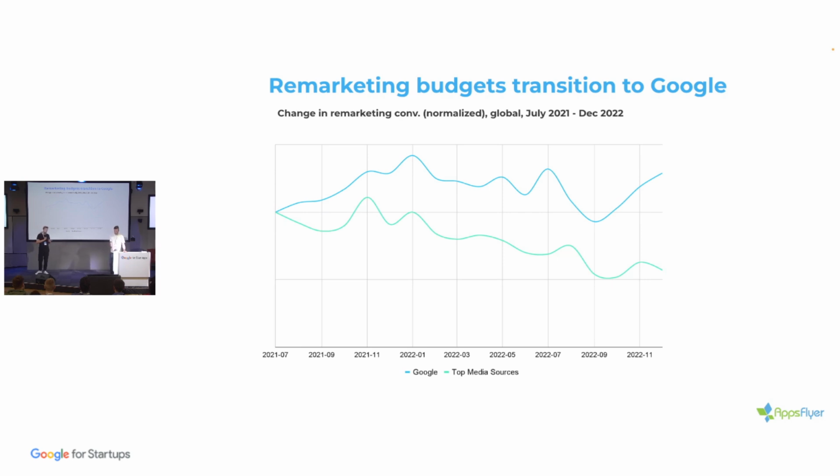When we look at Google and the other top media sources with the split, and this is also slightly affected by Meta's decision from October 2021 about restricting the view for the click data and actually then remarketing capabilities. Definitely, when we look at Google in terms of the remarketing conversions, we see the increase. Obviously, there's also uplift in Q4, which is expected.